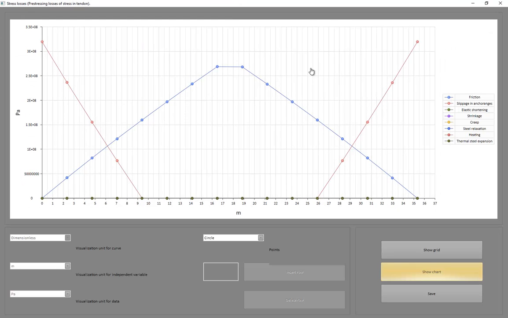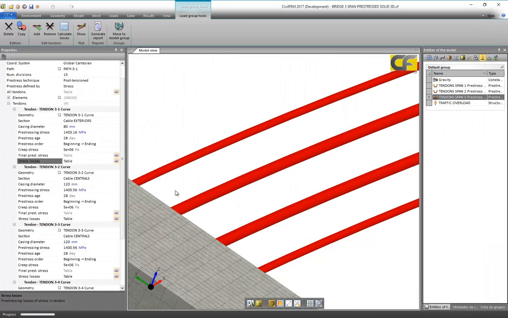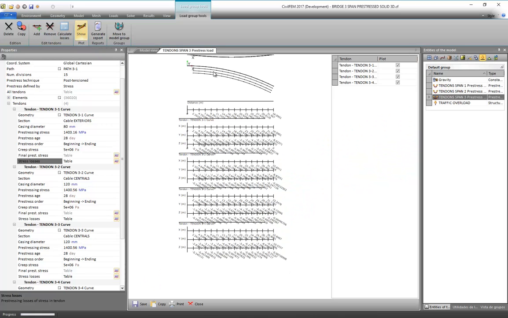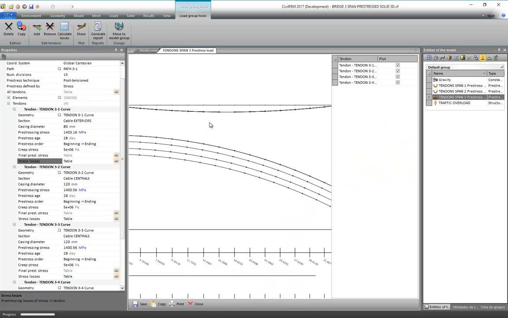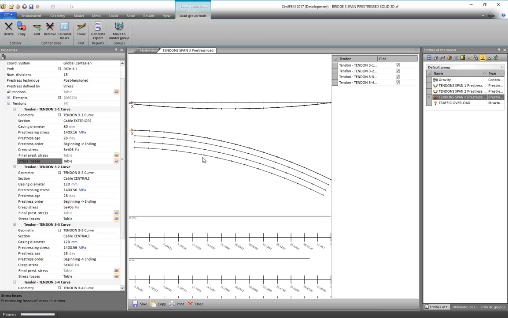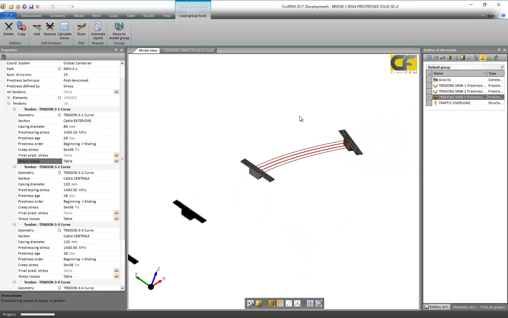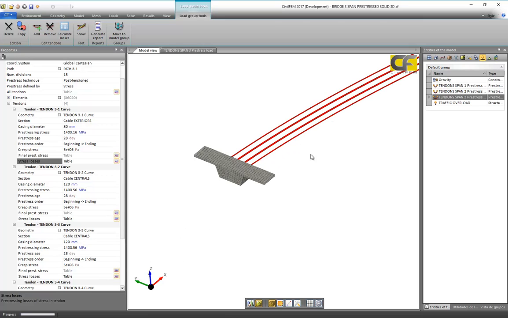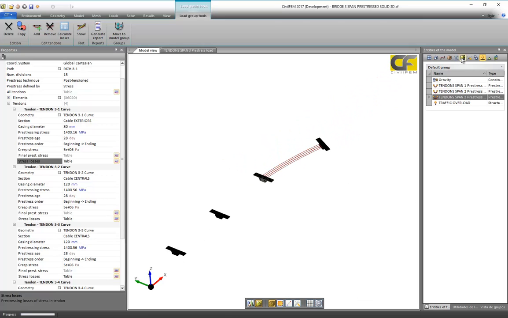Here you have them, depending on the code and the code properties of the material. And of course, we can show here the path of these 4 tendons of the last span. This is in plan view, and this is in elevation view, and it's very easy and very powerful, this last improvement.